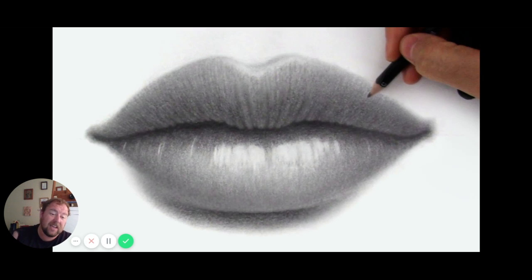Here's a really good example of taking these parts of the shadow and wrapping them around a different object. Look at these lips, look at that bottom lip especially. You have a really dark shadow in the middle. That's the cast shadow from the top lip. Then right below that, you have the highlight. That really bright spot where there's a lot of light, that's your highlight.